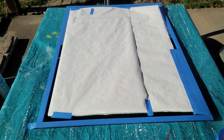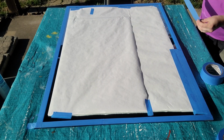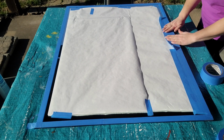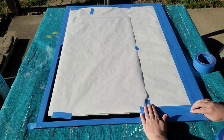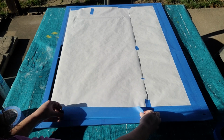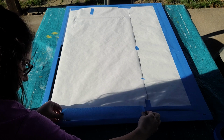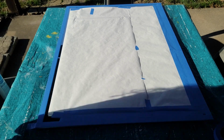And then I'm just using that thicker tape to tape all of that down, and I'm butting it up next to that thin piece. I'm making sure it's not overlapped, but nice and straight and directly touching that other piece of tape, because that's how I'm going to know that my frame is going to come out crisp and clean. So once I have the paper down and that next row of tape put, I am going to tape down any slits in that paper so no paint can sneak up underneath it.